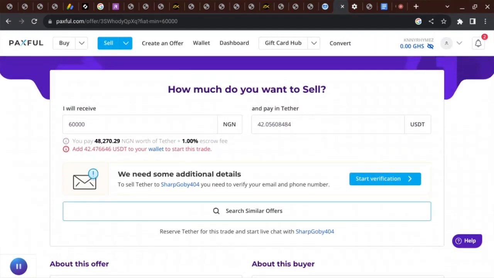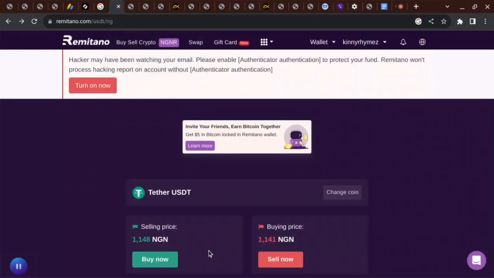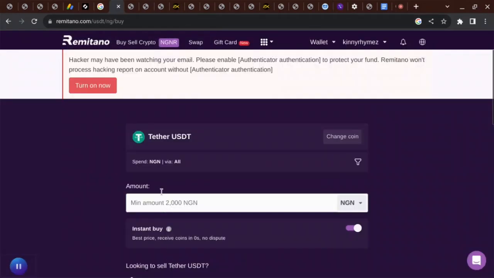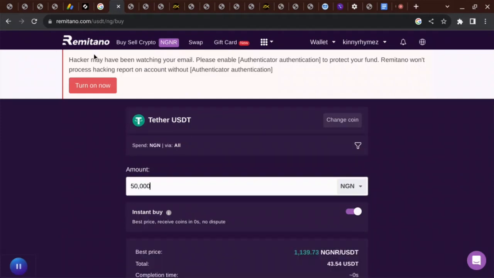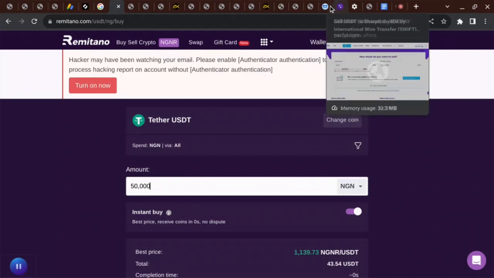So it means that I want to receive say 60,000 naira from this person. That means I will be releasing 42.0 USDT to this person. But you have to remember that I have 44 or something. Let me check it. I spent 50,000. I have 44, let's say 44 USDT.